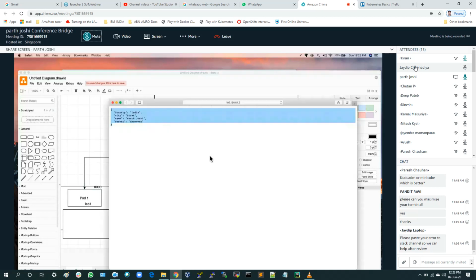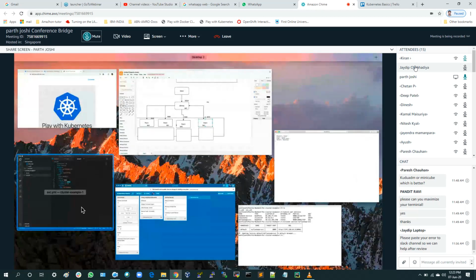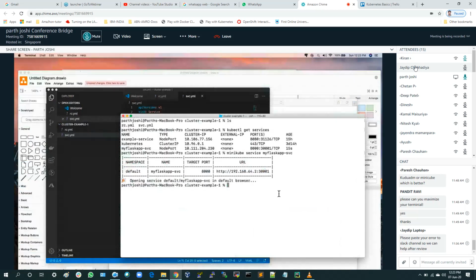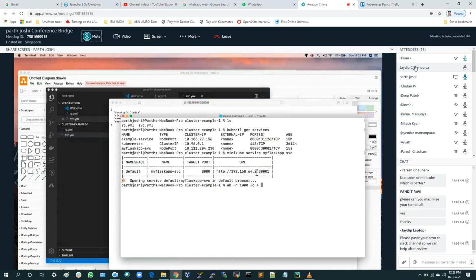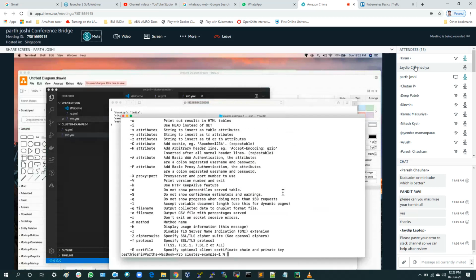If you want to do a kind of load testing like we did in the last session, very simply you can say minus n1000 and minus C4 and then your localhost IP address, which is this one. And if you paste it, what did I do wrong? Okay, slash, I forgot the slash.